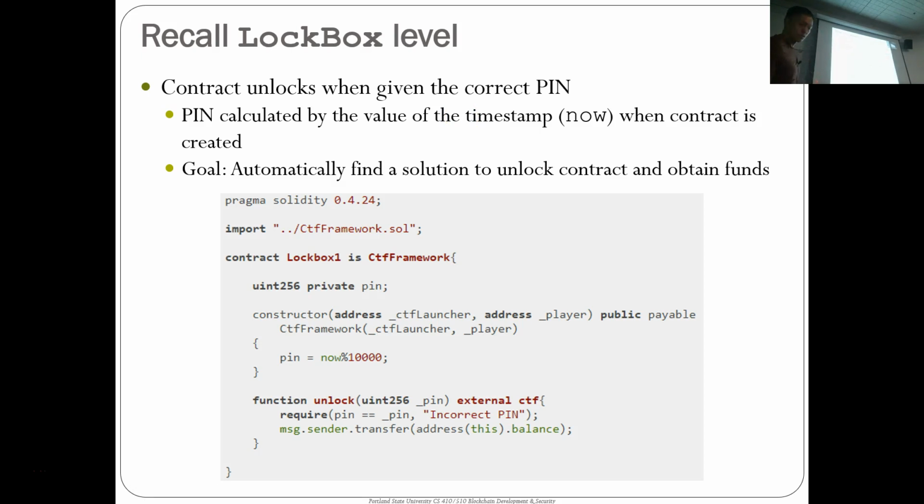Here in the constructor, it sets the pin to be the block timestamp of the current block, mod 10,000. It's a 4-digit pin. All you need to do to unlock this lockbox is call the unlock function with the correct pin, and then it will transfer the entire balance of the contract over to you. Okay?